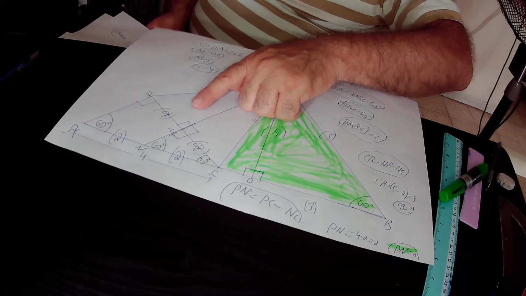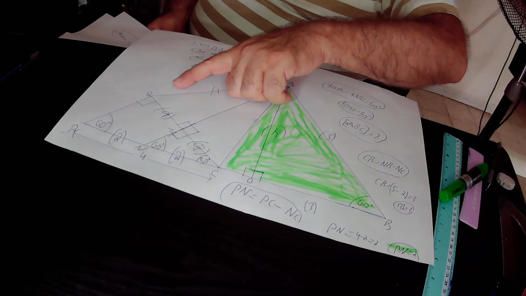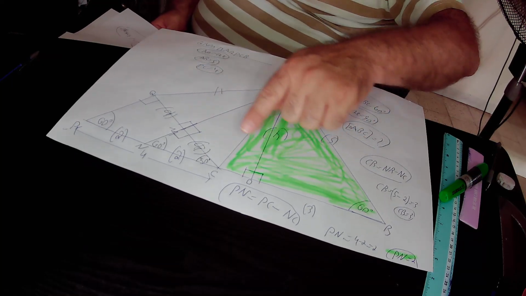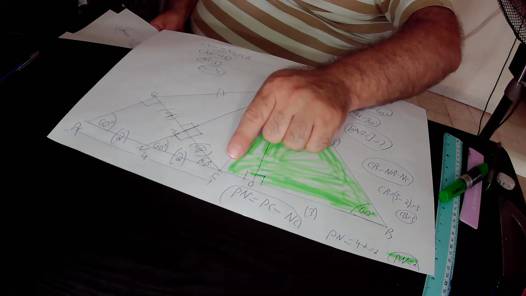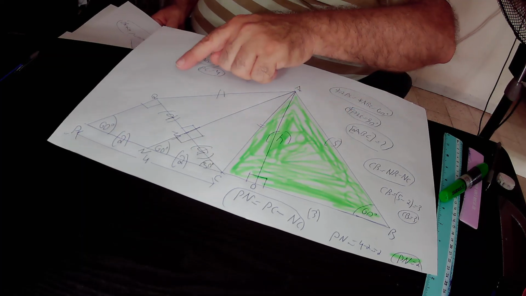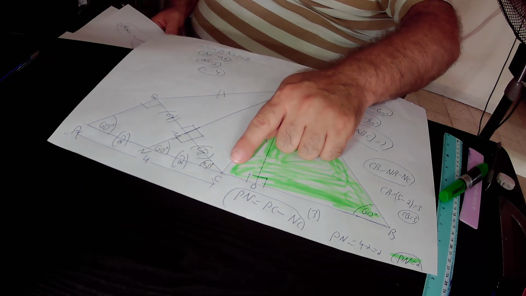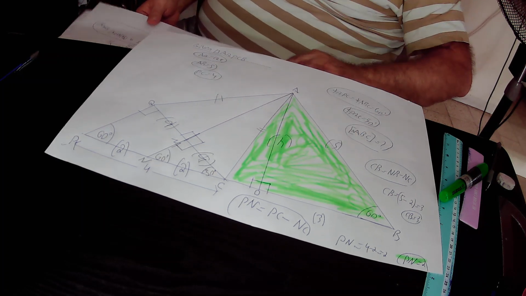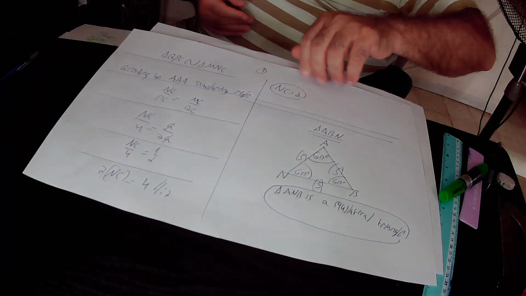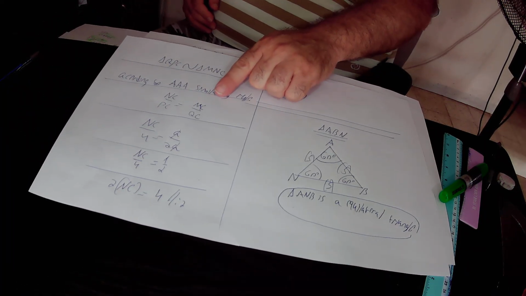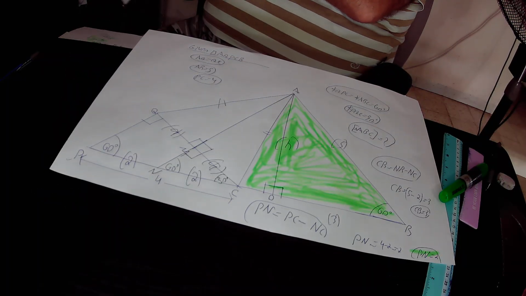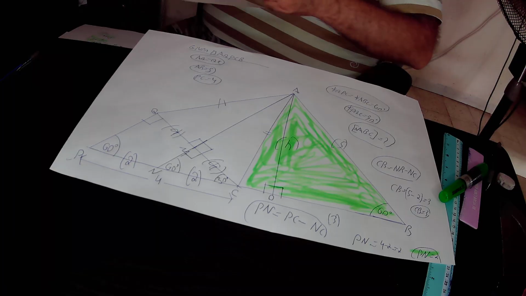Is equal to, actually it is MC over QC. Side MC of the small right triangle MNC over side QC of the big right triangle QPC. But again, we will derive that NC over PC equals MC over QC. NC is the missing side, so we leave it as it is, over PC.